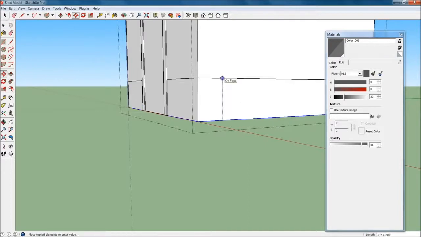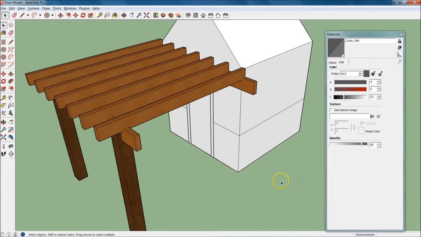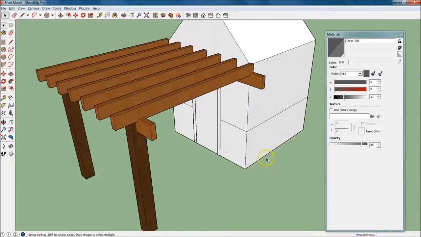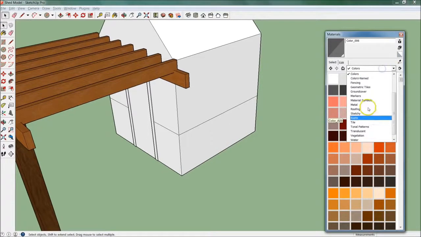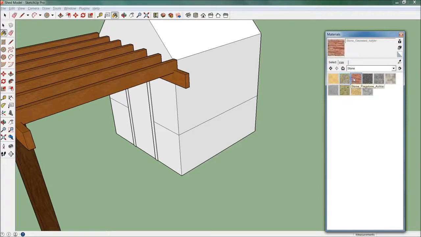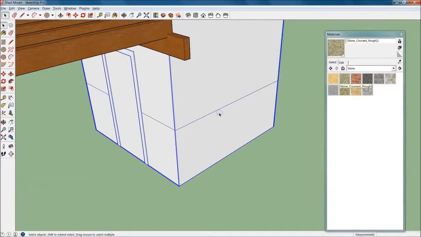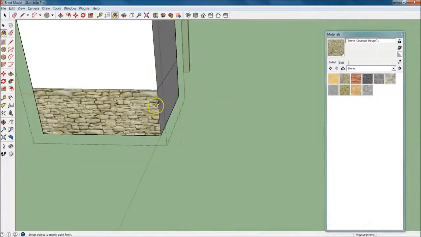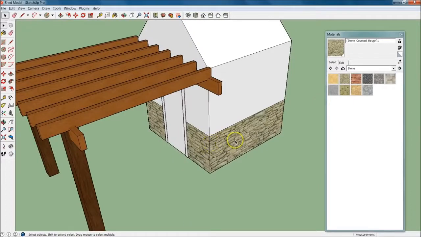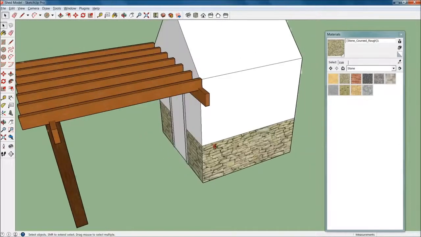So let's go up 48 inches. There we go. That's better looking. And now I want to put a stone veneer down here, and we have options for stone in here. So if I were to go down to stone right here, we could put something like this one right here. It's a component. I click inside of it. I could do this stone right here. What I really want is to find a different stone online, and I want to use that stone here.